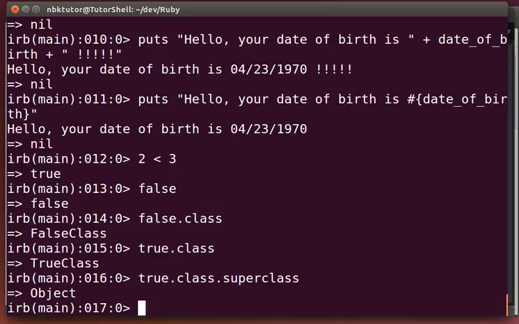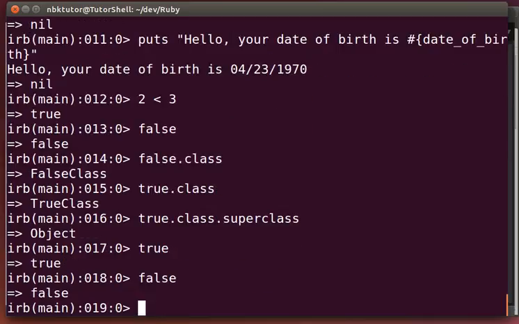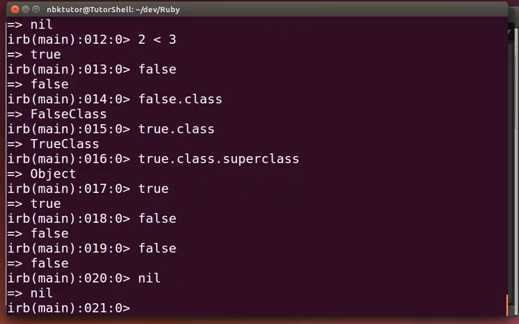an object. Okay. So the thing to keep in mind here is that Ruby has objects for true and false, and because of that, the only things that are false in Ruby are either the false object or nil. Everything else is true. In some languages you can say 0 is false and any other integer like 1 is true, but in Ruby that is not the case.